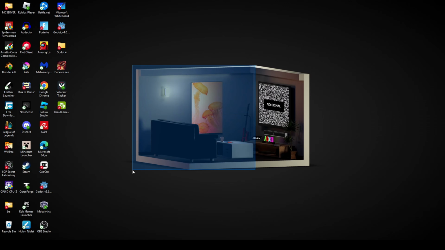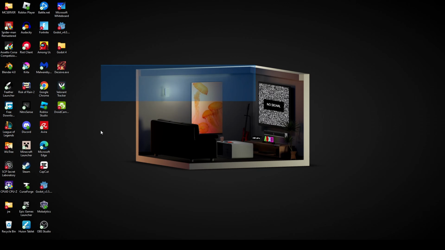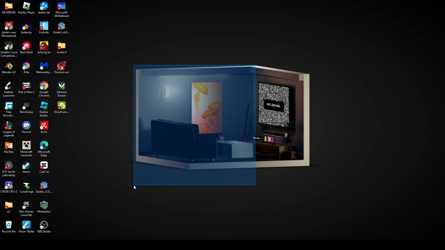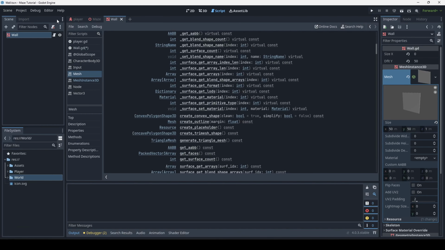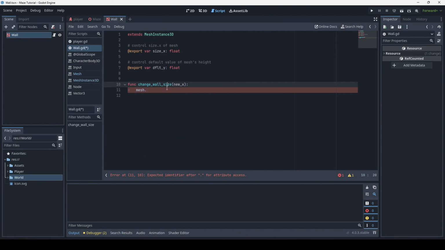I'm gonna use scale. Okay, so we got the mesh property.